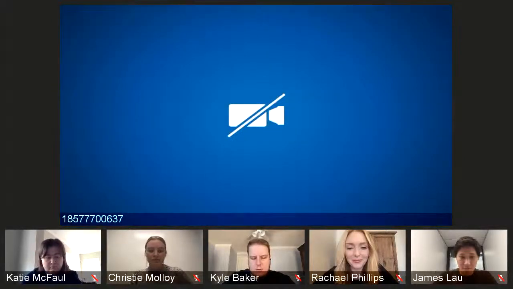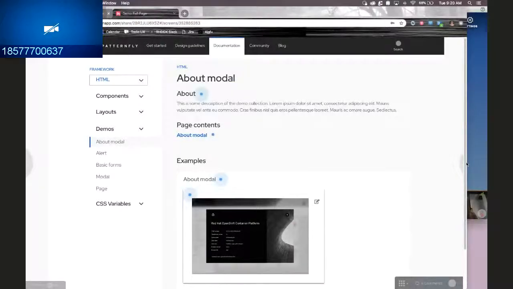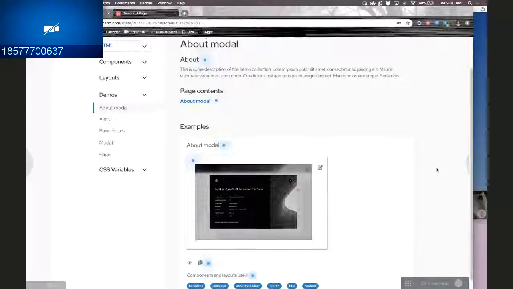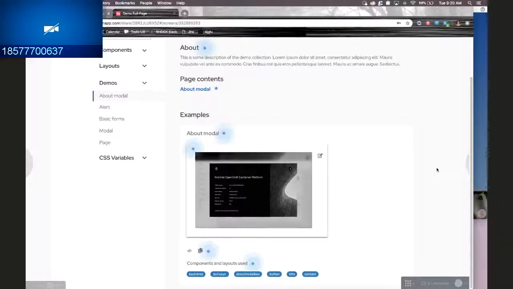Thanks, Rachel. I'm going to share my screen. So we have certain components and especially demos that can only be seen in full page mode, and the link is currently just text that says that. So this is what I was thinking for an example that can only be seen in that space, and hopefully we could just show a screenshot of it in a card format like I have here.